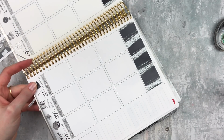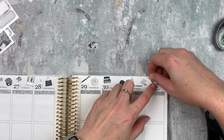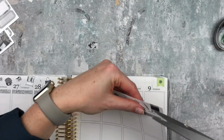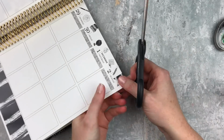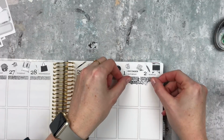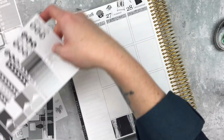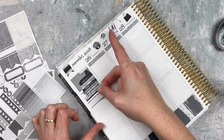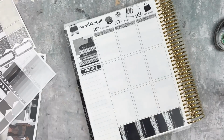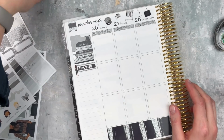And some of them, like that white pen right there, I saved part of it and used it elsewhere just because it was kind of a unique shape of a sticker, and it filled in some space over there. Here's the weekend banner. And then in the sidebar, I decided for my quote box area to pull in the stack of books and then a little fancy label with the This Week header and a piece of deco.